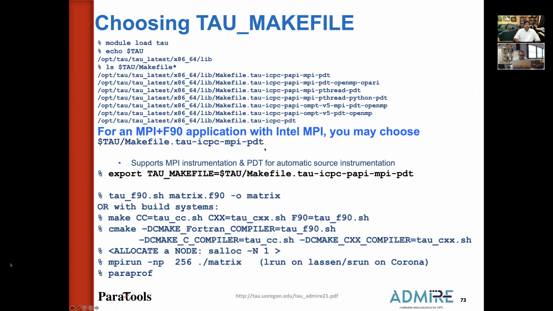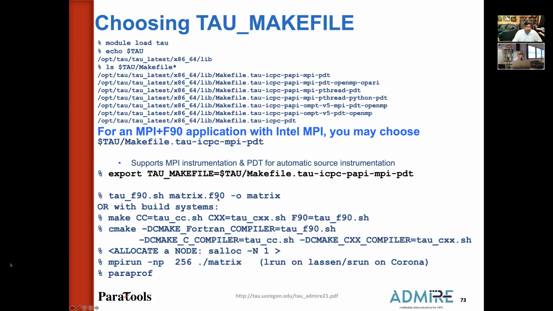Suppose you have a Fortran 90 application with Intel compilers with MPI, you could just choose the ICPC MPI PDT configuration. And then if you wanted it with PAPI, you would choose the one with PAPI for hardware performance counters.